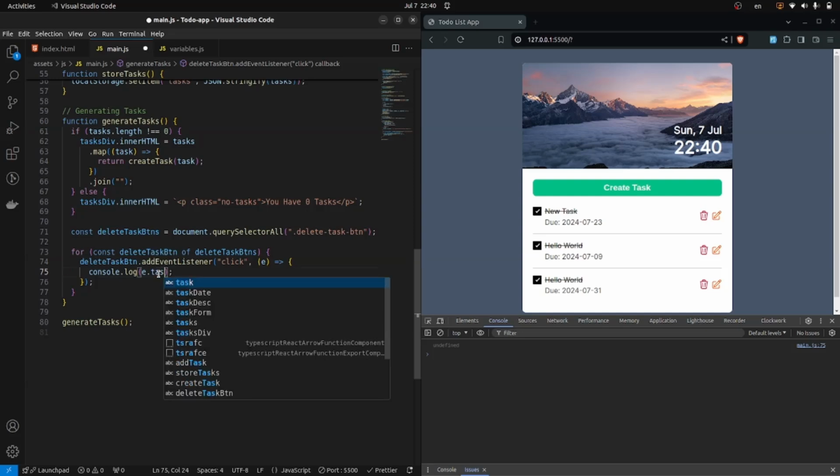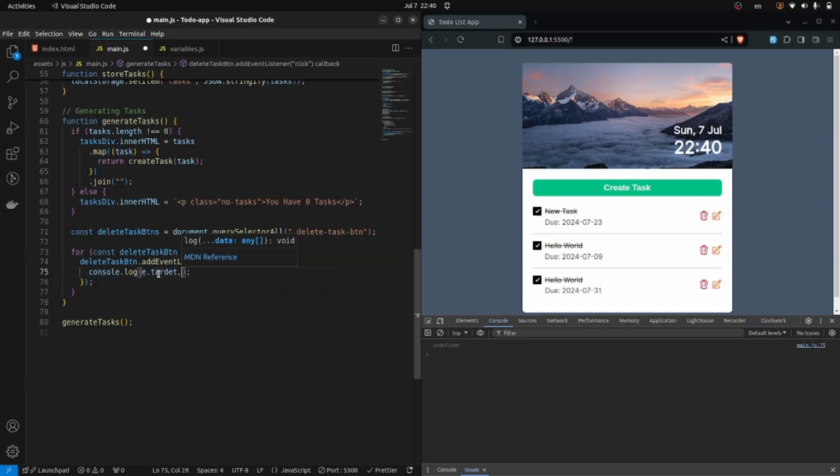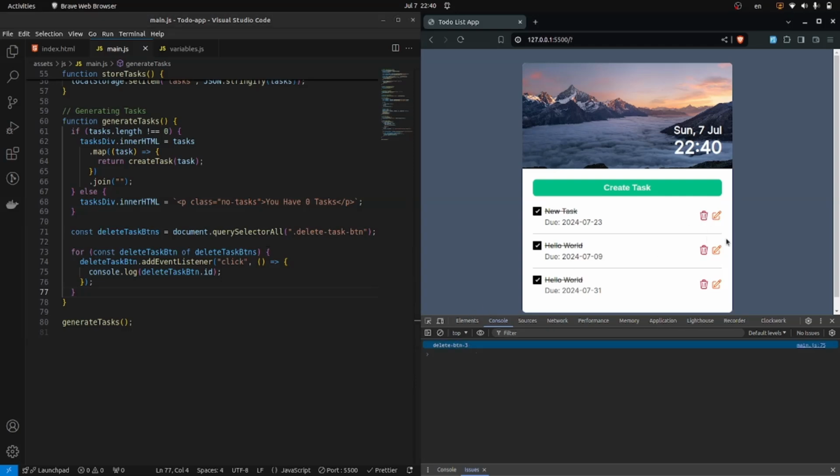My bad, not target.id, but delete button.id, because this target can be this SVG here that doesn't have any ID. As you can see, now it works.